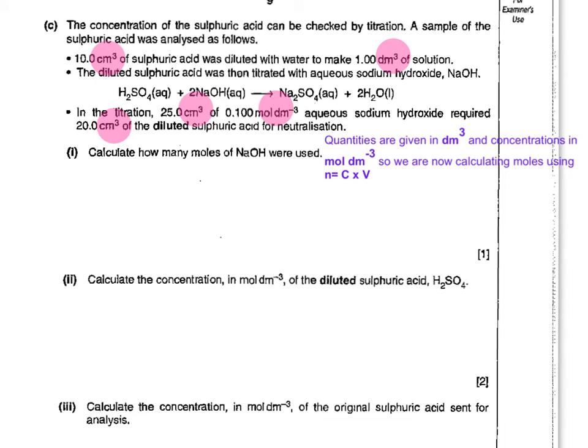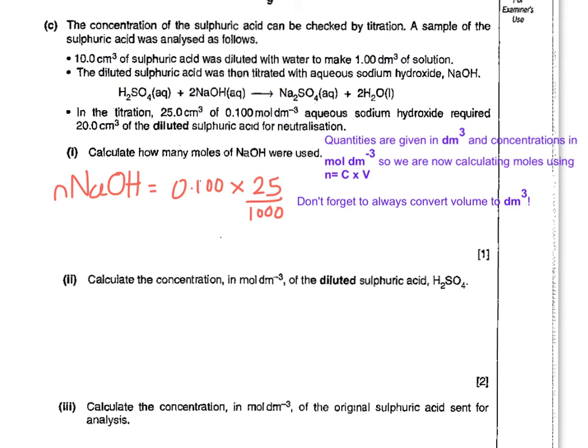You can see clearly that we're not doing masses anymore. We're now doing concentrations in solutions. So it's a different mole calculation we have to use. It's moles equals concentration times volume that we talked about earlier. So I can collect my data, and I can convert my 25 centimetres cubed to decimeters cubed in my calculation by dividing it by 1000, which gives me 2.5 times 10 to the minus 3 moles.